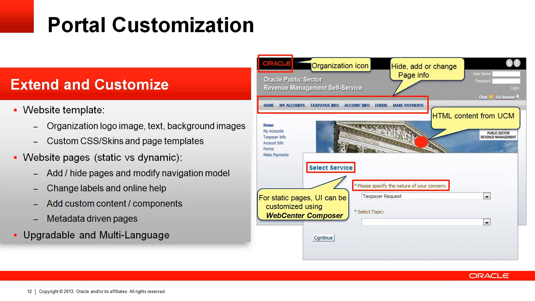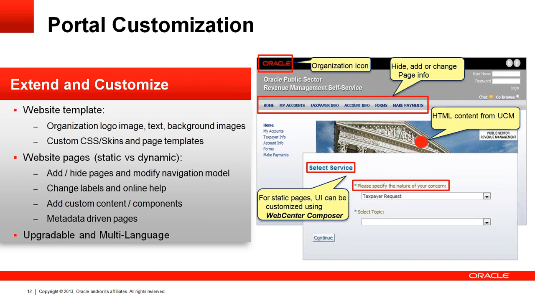Some of these customizations are done by setting special external files, and obviously there's documentation provided with the product on how to do that. And a lot of other customization can be done using a tool called WebCenter Composer. The WebCenter Composer is a WebCenter tool that is included with the application and allows customers to make changes to specific pages, among many other things, without changing the base product pages.